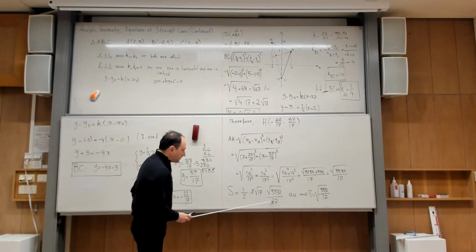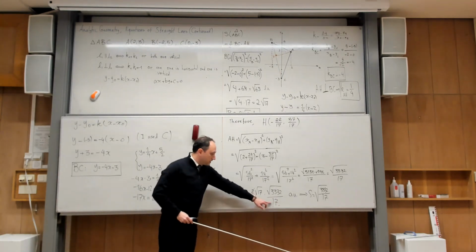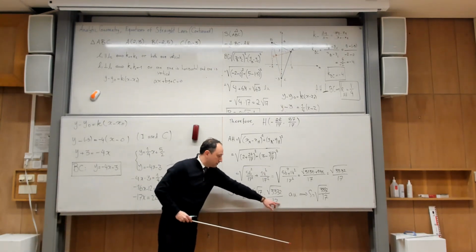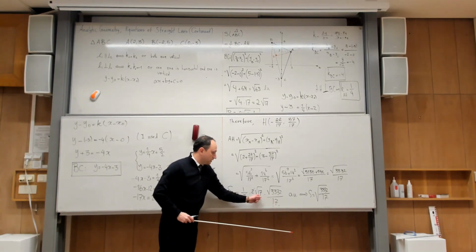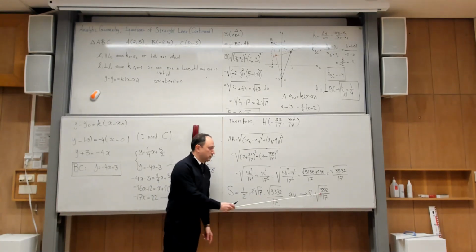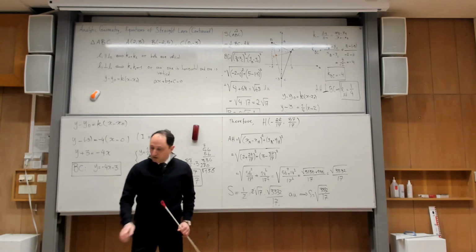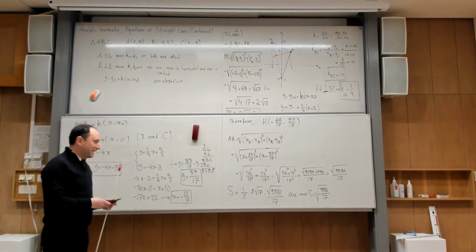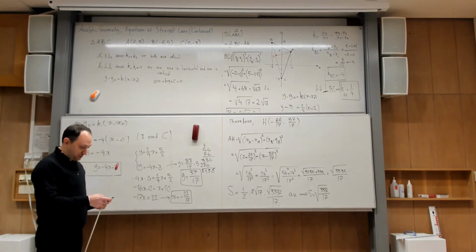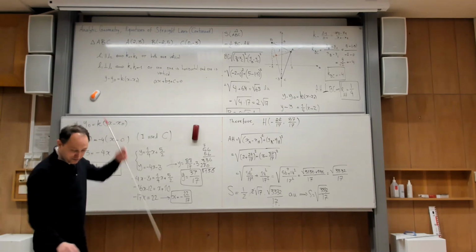Because 17 is the square root of 17 times another square root of 17. One of the square root of 17s will cancel this one. One of them will be left, so I can write it in that way. Yes? But I don't think there is a hope that we can get 190. Who knows? Let us check our chances. No, it's right. It's great. Is it right? Yes. Okay, good.